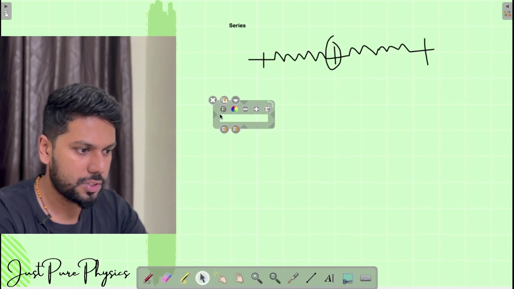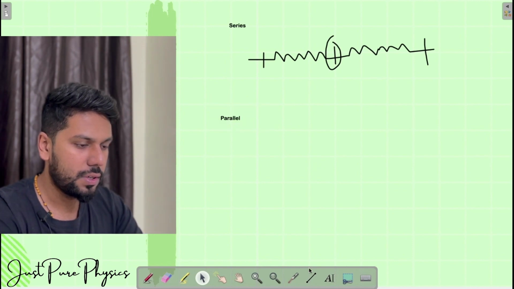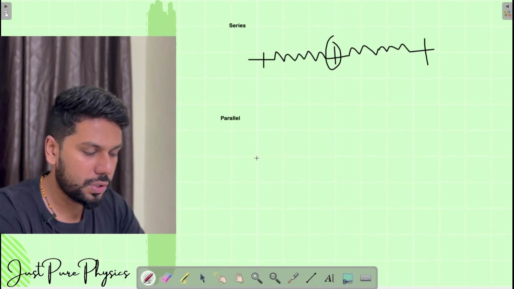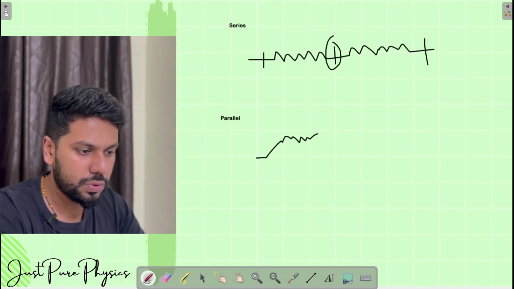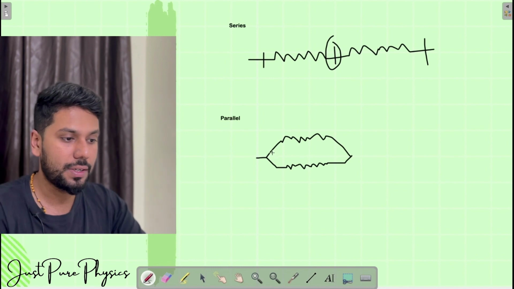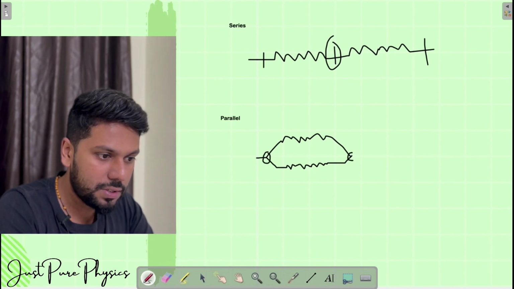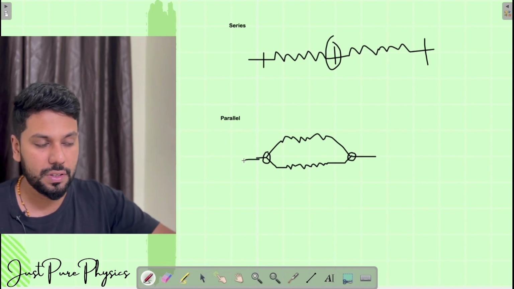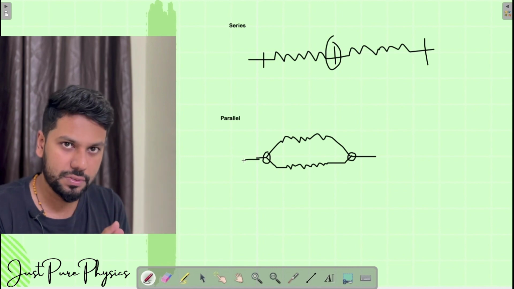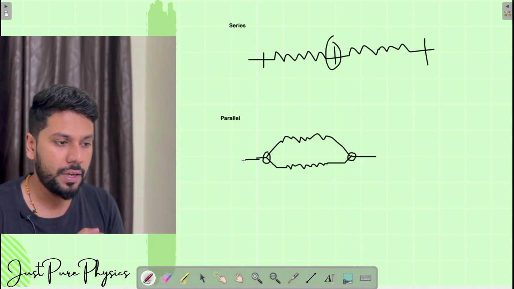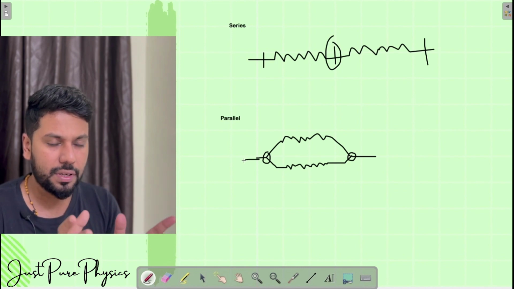And the next type of arrangement is called parallel arrangement, right? In parallel arrangement, if there are two resistors, as you can see, this is resistor number one and this is resistor number two. These two resistors are going to have their two ends connected simultaneously. That means the startings are connected together, and the endings of the resistors are connected together. But in series, the end of one resistor is connected to the starting of another resistor. Okay. So usually this is how series and parallel look like. A general view. In simple words, this is how they are generally connected.